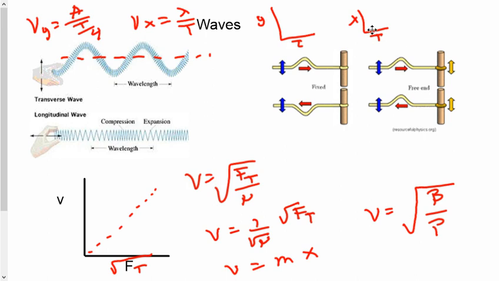And again, that's just a reflection off of a surface. In AP Physics 2, we get into more detail as to why that happens. At any rate, if you create interference patterns, you can get what looks like a standing wave here. So this wave here may be vibrating back and forth.